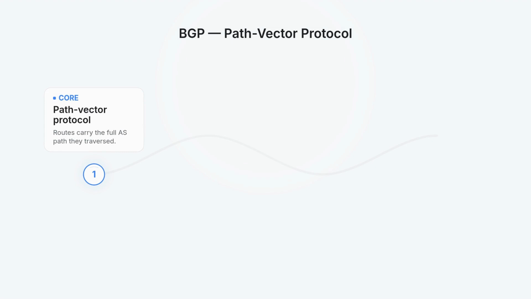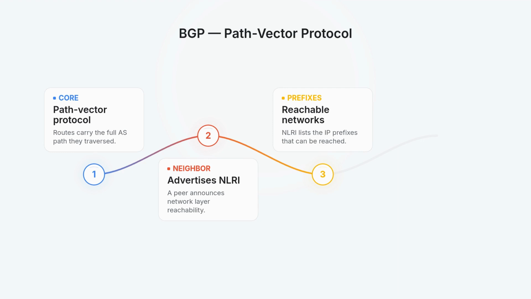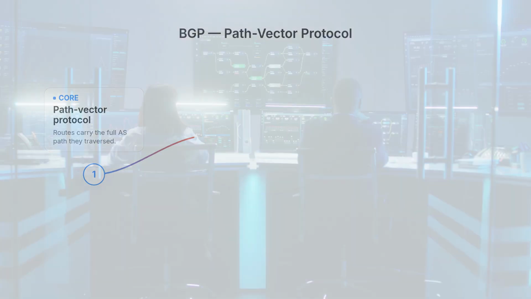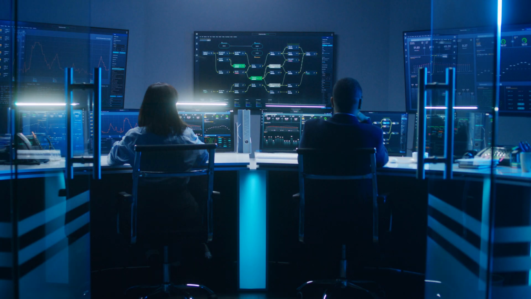At its core, BGP is a path vector protocol. A neighbor advertises NLRI, which is the reachability information for prefixes, along with attributes that describe how that route was learned and how it should be treated. Those neighbors don't shout routes into the air. They build a TCP session on port 179, exchange updates, and then mostly send changes instead of resending the whole table every time. That's why incremental updates matter so much. Once the session is up, BGP keeps the control plane efficient by advertising what changed, not starting from zero.